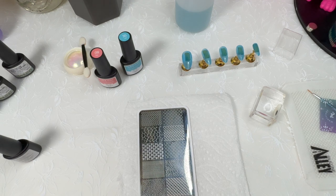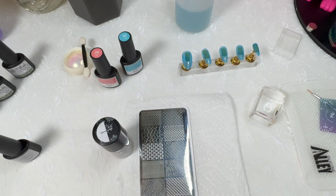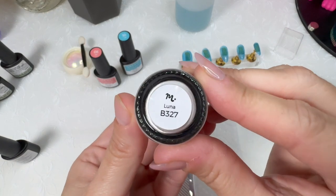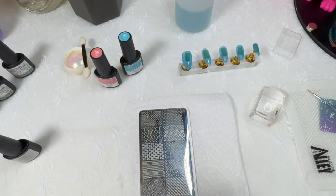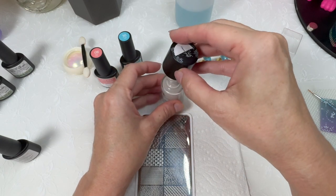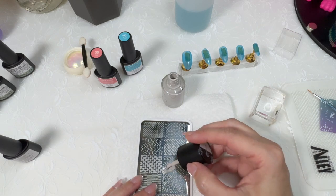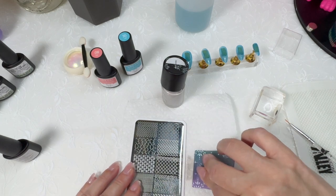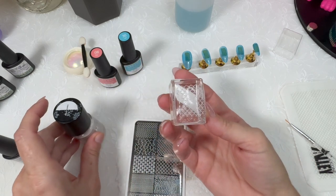I kinda don't want a bright white, so I'm gonna go with this lighter gray from Maniology. It's called Luna, and it's B327. It's a very light gray, so let's see how it looks. It may not do well, but it might give me the look I'm going for. I guess I made my decision for me. I was debating on which scales I was gonna use. It's a really clean pickup.